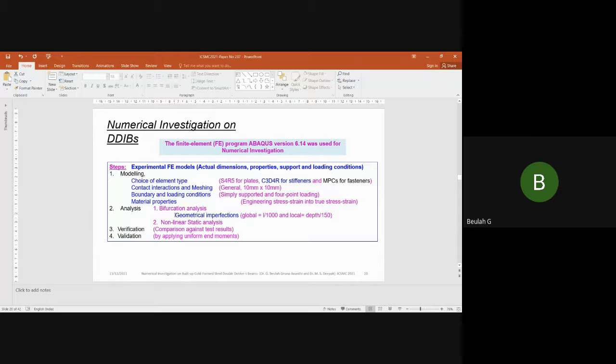As I've highlighted in my previous presentation, from the stress strain pattern, we could incorporate the geometrical imperfections at this stage in the finite element method. That's why it becomes important to study the stress strain behavior of any elements, so it can be verified, and then it can be validated.